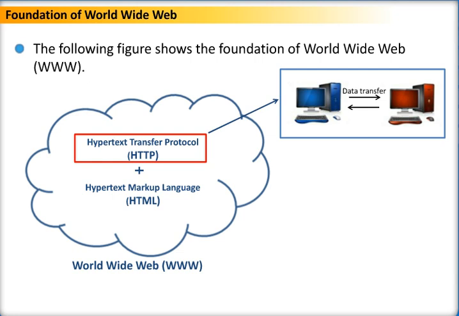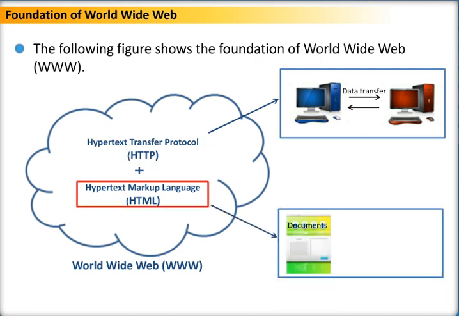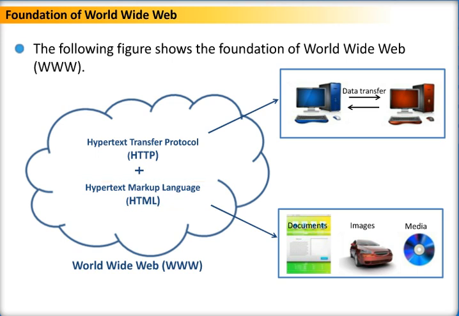On the other hand, HTML is a language to create visually pleasing documents and create links between those documents. You can use HTML to embed images and other media objects in an HTML document. Such objects are stored in files on a server, and the type of file is described using the Multipurpose Internet Mail Extensions, or MIME, specification.